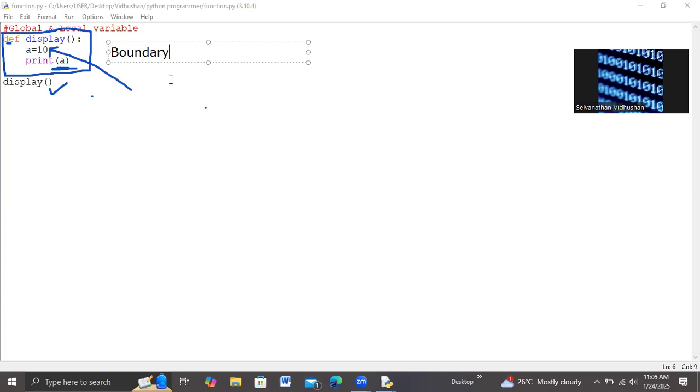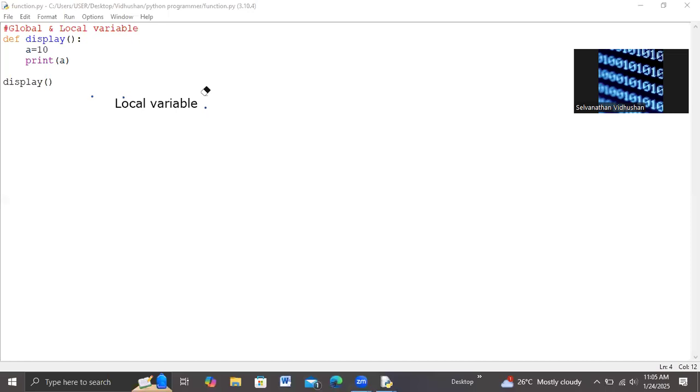So now you can see that within the boundary you have a assignment 10. So if there is a variable within the boundary, that variable is called the local variable. You can see clearly that you have this a assignment 10 within the boundary. So it is a local variable, and we are printing a also within the boundary. So the local variable is accessed within the boundary in this scenario. So we have studied local variable now, right? So let us move forward and go into a deeper understanding.